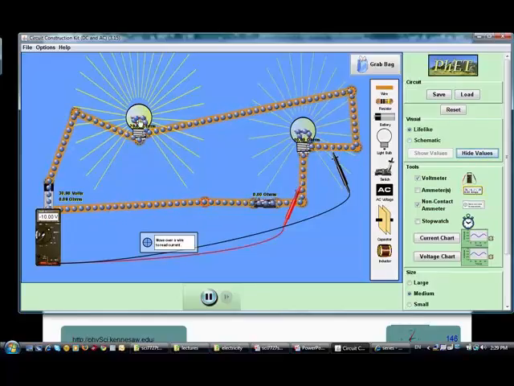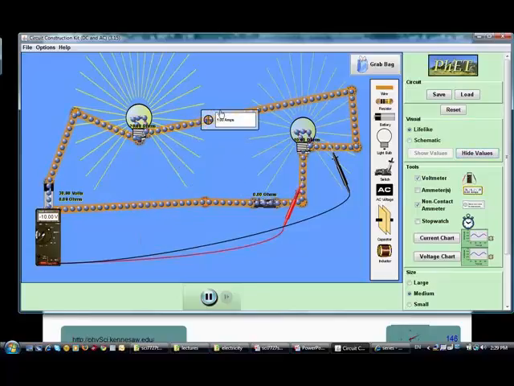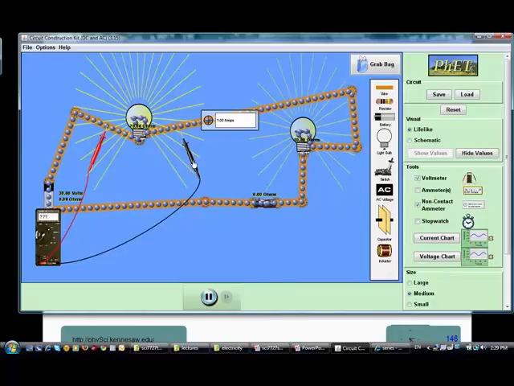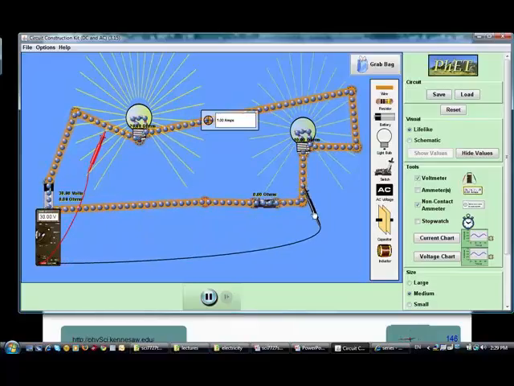Now, what's the voltage across the 20 ohm resistor? Let's measure the current. It's 1 amp. The voltage is going to be the current times the resistance. V is equal to R I. So if I place this across it, I should find the voltage across that light bulb. 20 ohm times 1 amp is 20 volts, that's what we see. Now the power through this is going to be V I, 20 volts times 1 amp. So 20 times 1 is 20 watts in this case. Let's check the other light bulb.